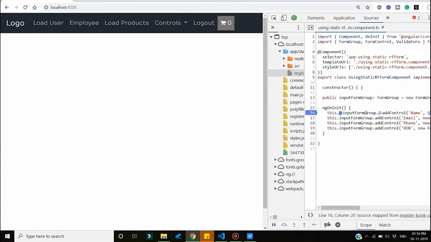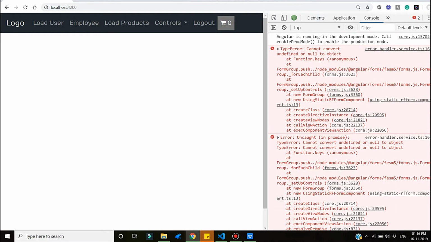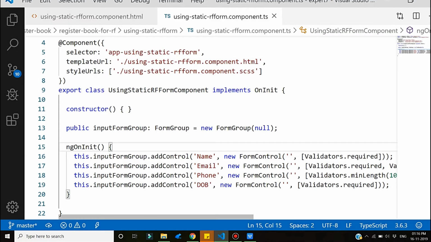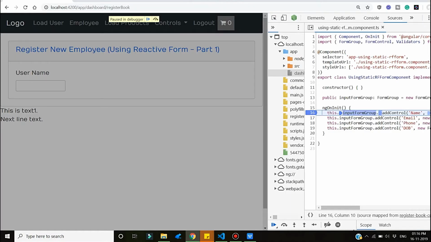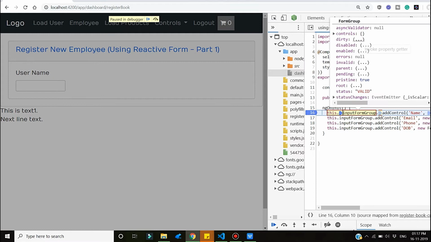Something is going wrong. Go to console: cannot convert undefined or null to object. So I'll pass an empty object over here. Now you can check that the form group has an instance and no controls are there.